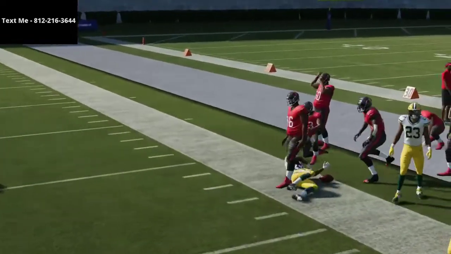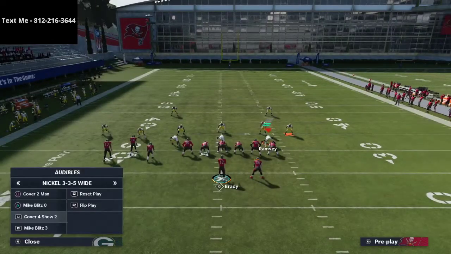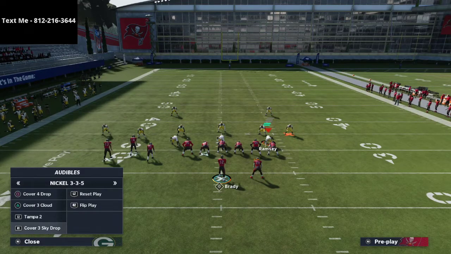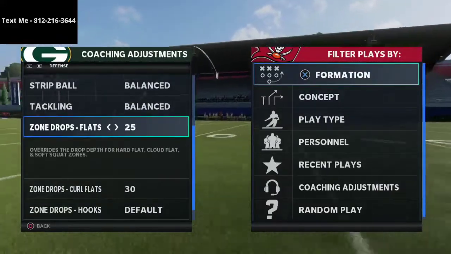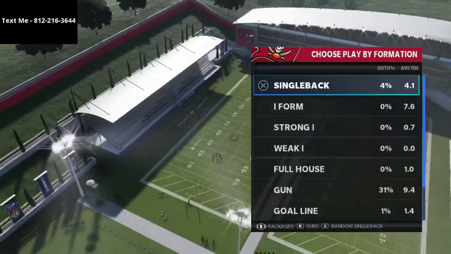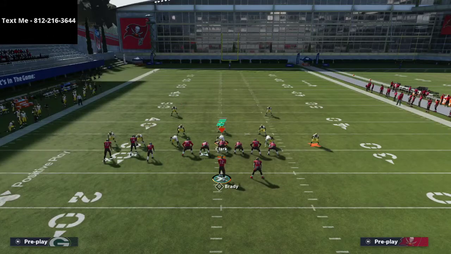Okay? So those are some really good insights, in my opinion, because now we can go fix the problem that we are now having. There's a couple of ways we could fix this. First and foremost, we know that the cloud flats are going to tend to do a little bit better. So one more thing I want to test before we start fixing things is what happens with 30-yard curl flats and 25 flats. Just want to run through that one time real quick before we start fixing the problem. Okay, so Tampa 2. These are 25-yard flats.